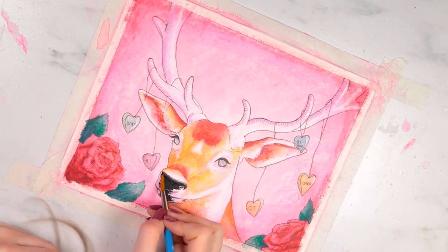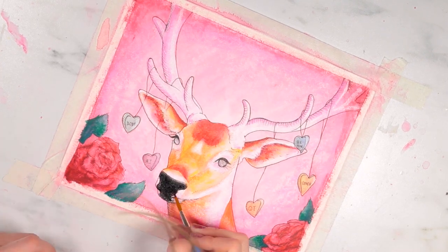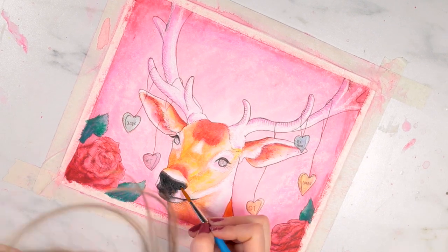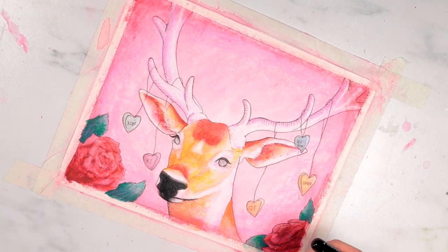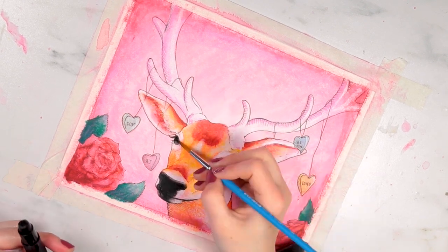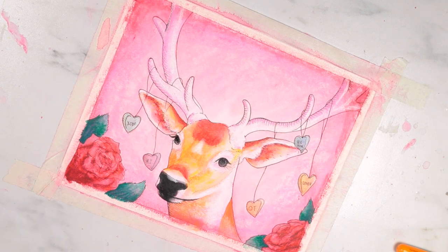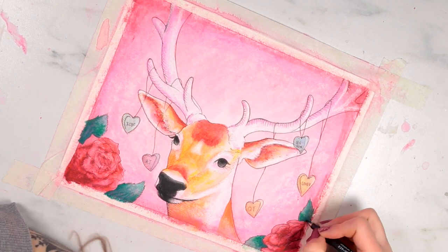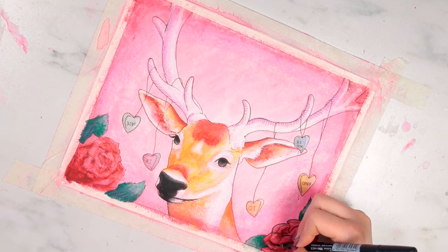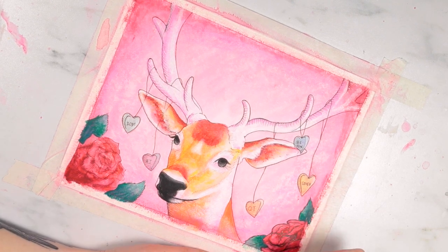The black itself is super dark, which is amazing — you can really use it to add nice contrast to your piece. I used it for the nose and eyes, but then was able to go in and add white highlights and blend those out into a light gray. So you can really layer different colors on top of each other and blend them for more unique colors, which I found so fun.